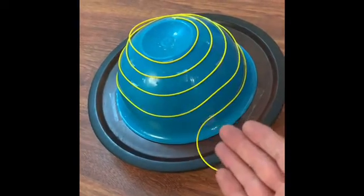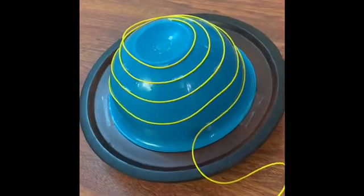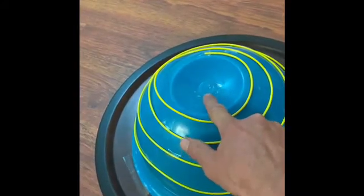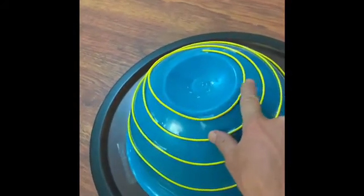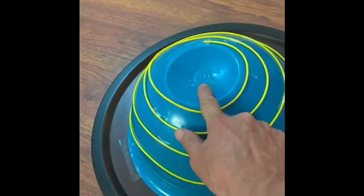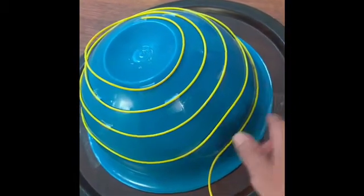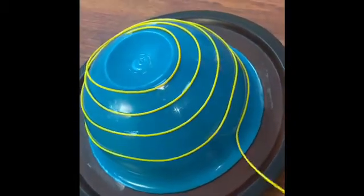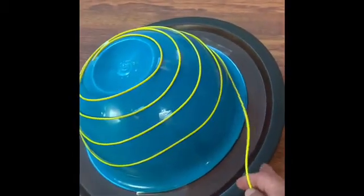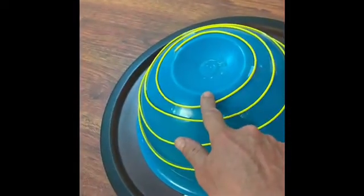Leverage, my dears. Leverage. Remember your grade 2 and 3 science? 3, actually. Look, when the cord begins, it's very, very close to the center of the axle, which means the cord near the center of the axle has a different power than when the cord is much, much farther away from the axle right here, right? If that spring were pulling right now, it would have a much weaker pull right here than it does at the very top, right?